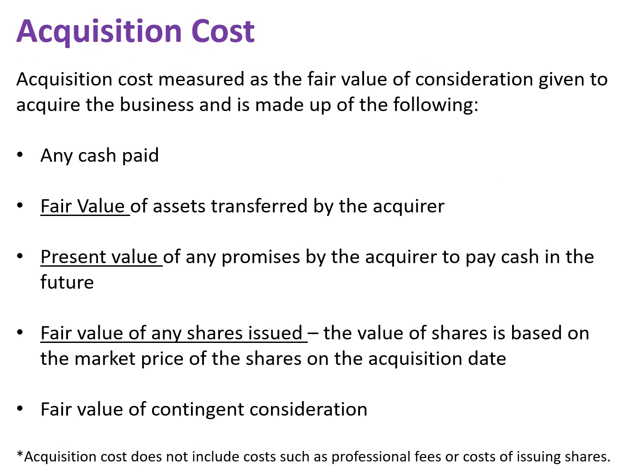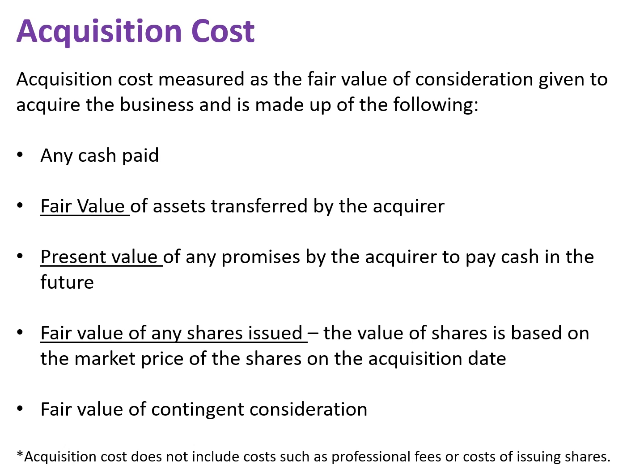The acquisition cost is measured at the fair value of consideration given to acquire the business and is made up of the following: any cash paid, the fair value of assets transferred by the acquirer, the present value of any promises by the acquirer to pay cash in the future, the fair value of any shares issued. The value of shares is based on the market price of the shares on the acquisition date, and the fair value of contingent consideration.